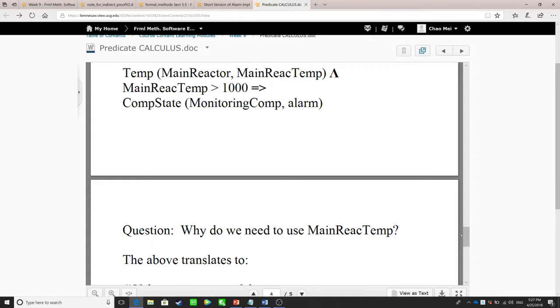Something else in the predicate we need to remember is the ambiguities. I mentioned that a lot of times. If I give you a sentence in natural language, there may be different ways to translate that. That means there is ambiguity, because the information conveyed by that sentence is unclear. It can be either way. So there are two ways to translate that.